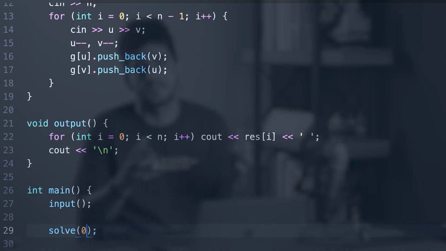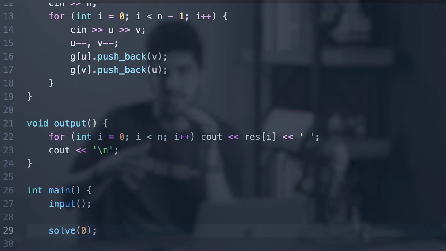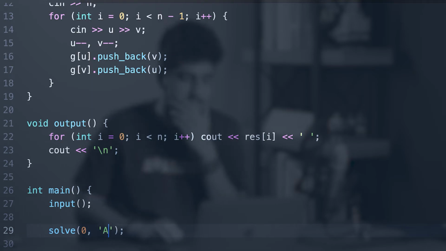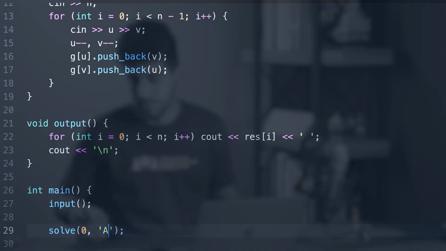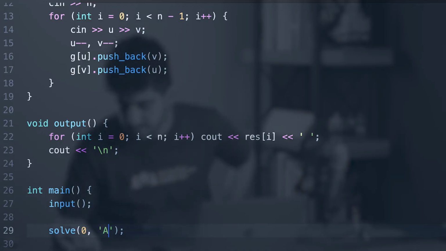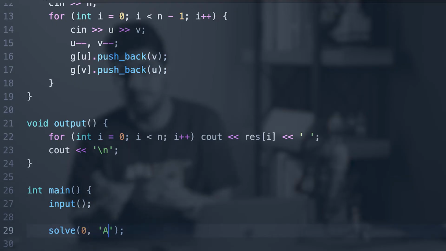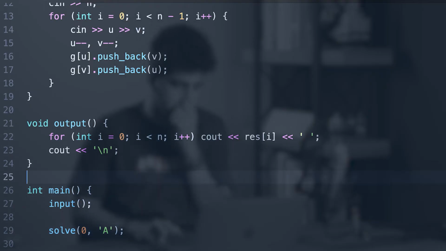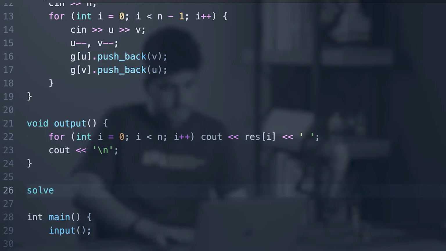This is an arbitrary vertex. So for the first vertex we are going to run a DFS, and we will see all of the nodes, because at the beginning no vertex is dead. And we also pass the current character, which is initially a, because we start from character a. But when we process this vertex and go and solve the rest of the components, we should pass b to them, because a is done. Now we should start from b for those components. Okay, let's start doing it.